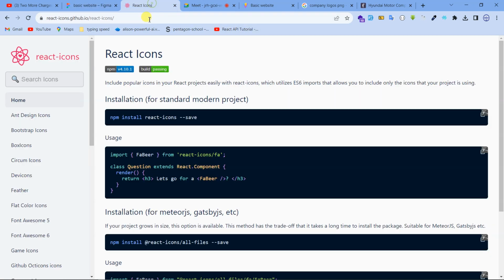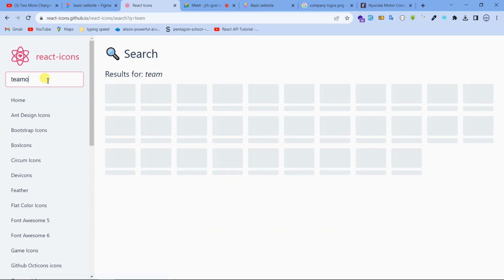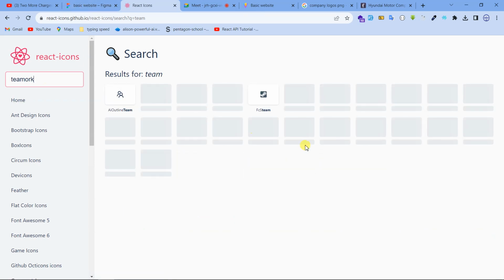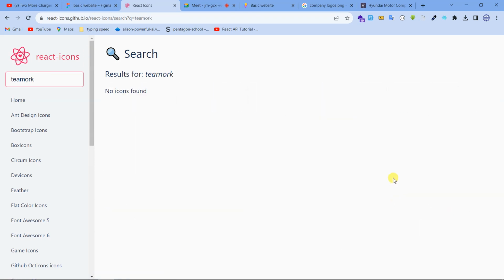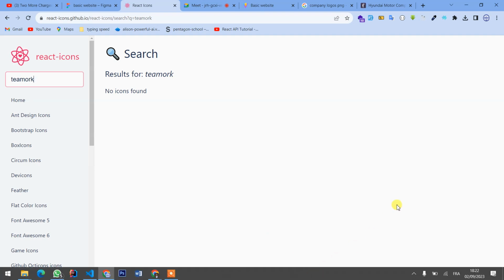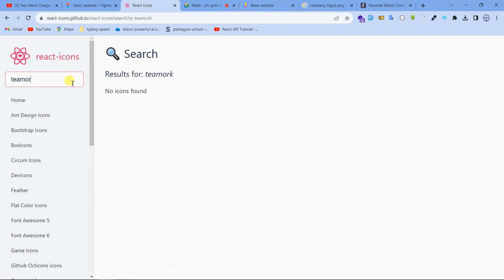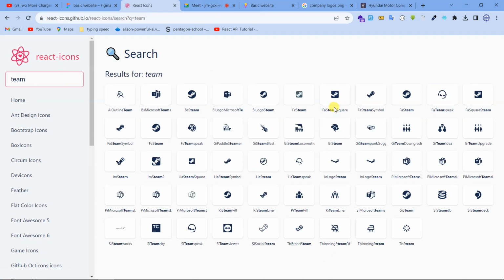Let's try to search for them over here. Let's start with teamwork, something like this. Just type team. Here you can see something related to this. Let's copy this one, or take this one or this one. This one is okay.